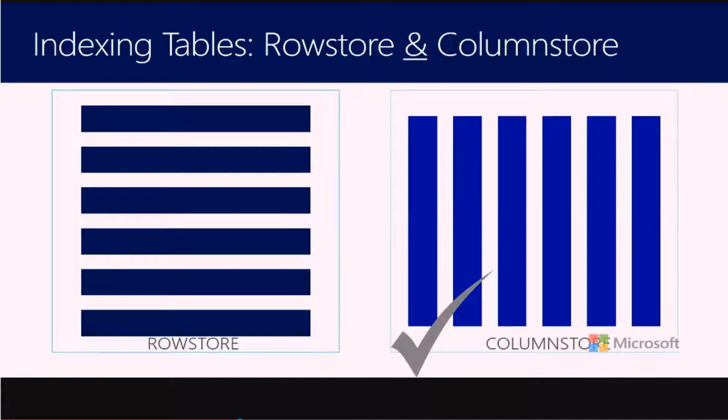So that's a row store. And when we talk about indexing on the row store, we talk about a clustered index, the clustered row store index. When we create a clustered row store index, we need to provide an index key, and it will sort the data accordingly, from top to bottom. That is the actual work of indexing.